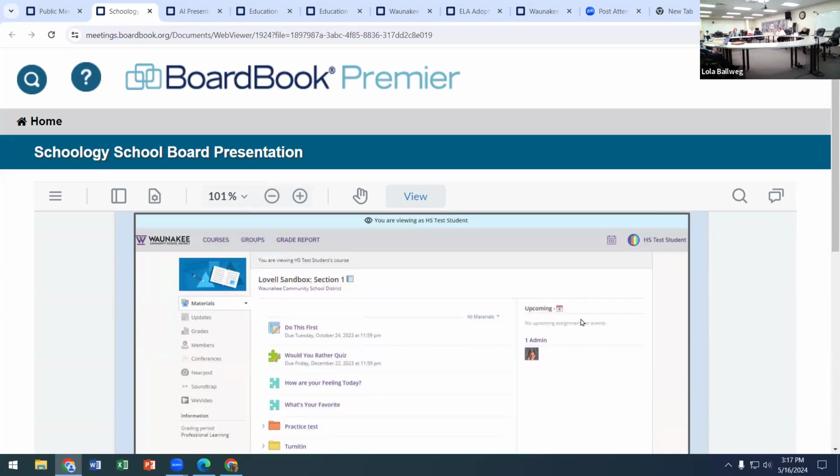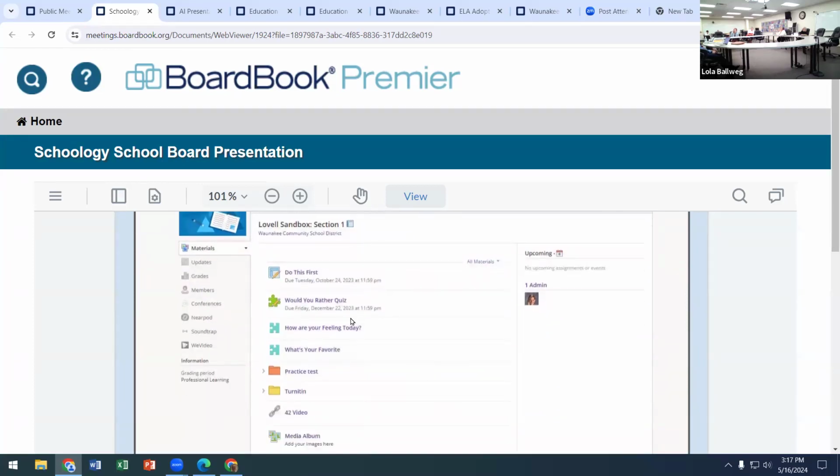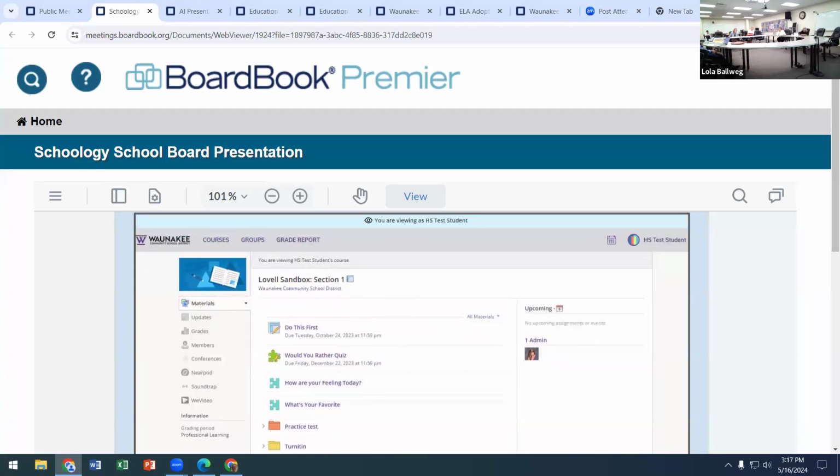That's a fine line, because you've got the hovering helicopter and you want the kid to be self-advocating. They can navigate to each individual course the student is enrolled in.